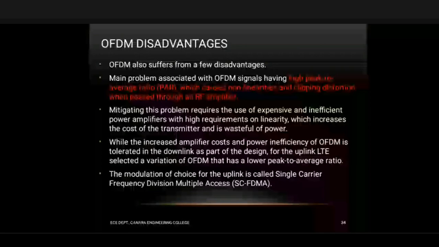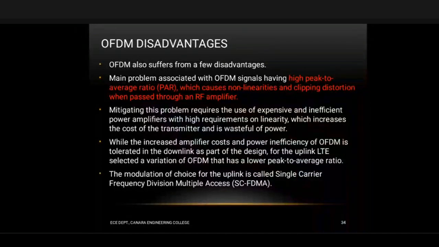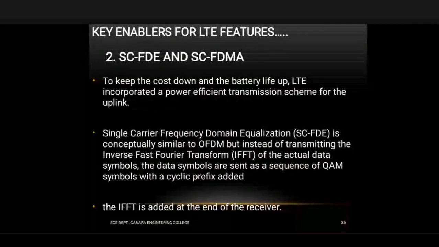Okay, so this is the major thing, and you should always remember this drawback of OFDM, which is high PAR, and the remedy for that is to go for SC-FDMA, a single carrier frequency division multiple access scheme, which mitigates this problem. And the second thing is that SC-FDE and SC-FDMA, to keep the cost down and battery life up, LTE incorporated a power efficient transmission scheme, which is the SC-FDE.